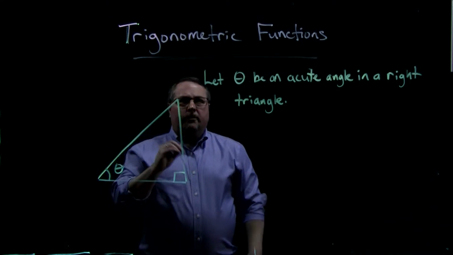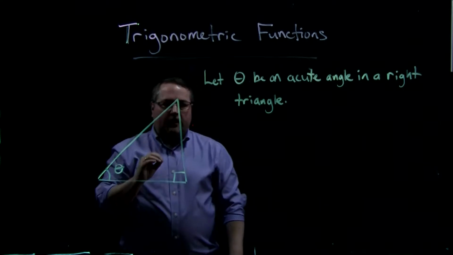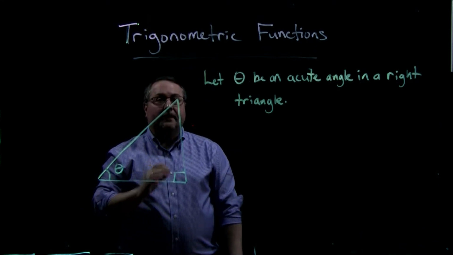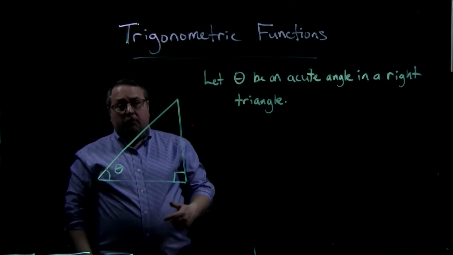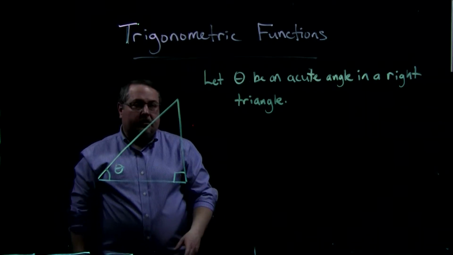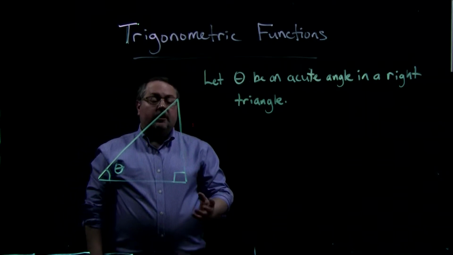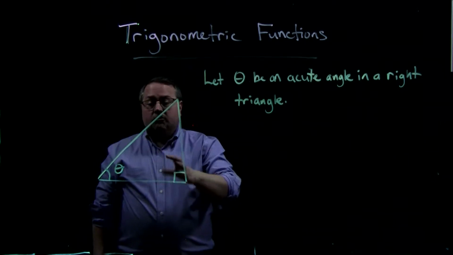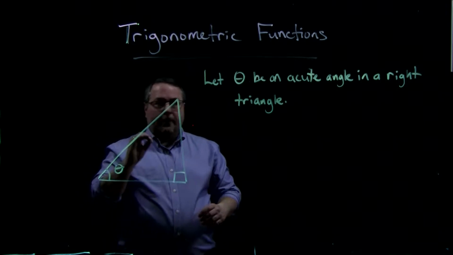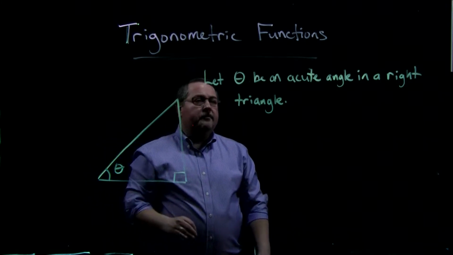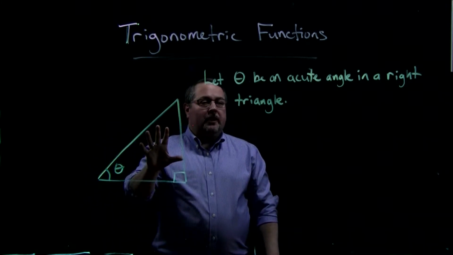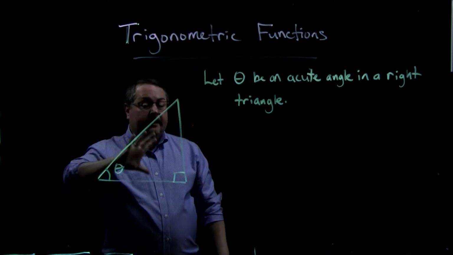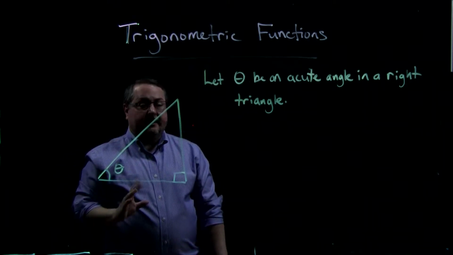Now, there are three different ways in this class that we're going to define the so-called 6 trigonometric functions of angles. The first one we're going to look at, and probably the most familiar to you, is the idea of a trigonometric function as a ratio of sides of a triangle. So in this treatment, we're going to think about theta, which is going to be an angle, as being one of the acute angles in a right triangle. So being in a right triangle, theta has to be greater than 0 but less than 90 degrees.